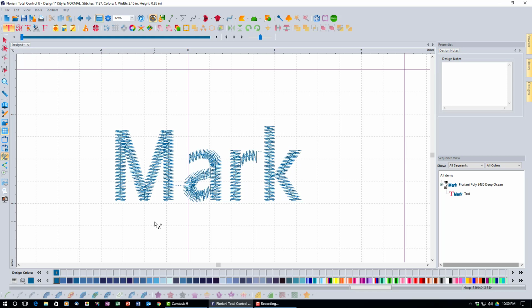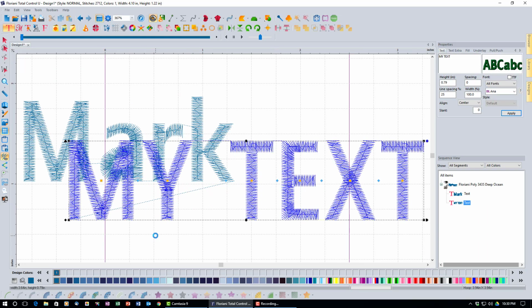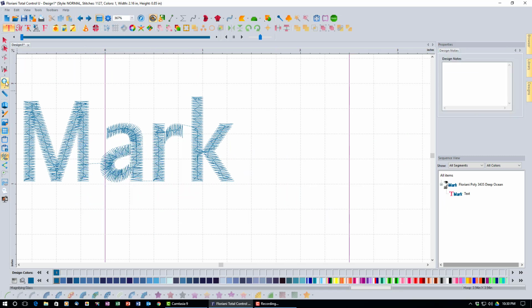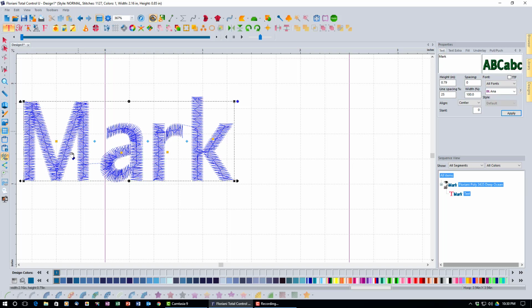Again, if I click off it, you'll see now that I've got the asterisk. So if I click now, it's going to put in my text again. I'm going to undo that because I don't want another my text in there. But if I hover close to this, you'll see the asterisk goes away. And if I click that, it reselects the text. So that covers the basics of the built-in fonts in normal text mode. In our next section, we'll get into monograms and our other text modes like text on a circle, etc.